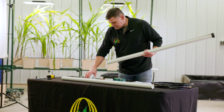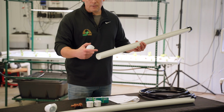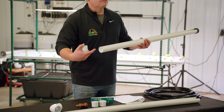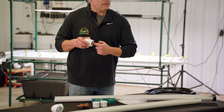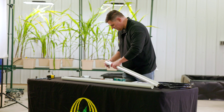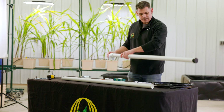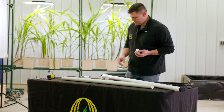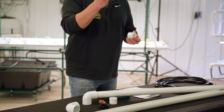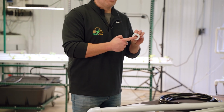Once that piece is in place, you can then take your elbow, same situation as the end cap. You're going to want to put a bead of silicone caulk on there, a bead on the inside of your 90-degree elbow, and then you're going to push those 2 pieces together like such. Next thing you're going to want is your PVC bushing and your ram connector. The ram connector will actually thread right into the bushing.